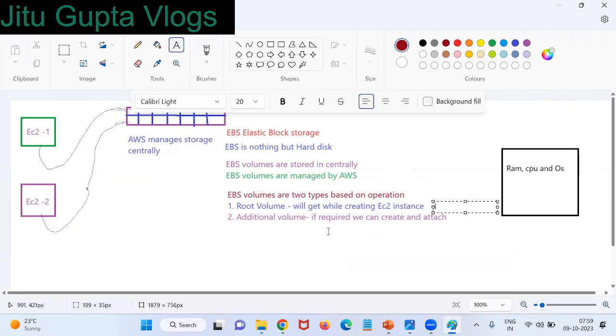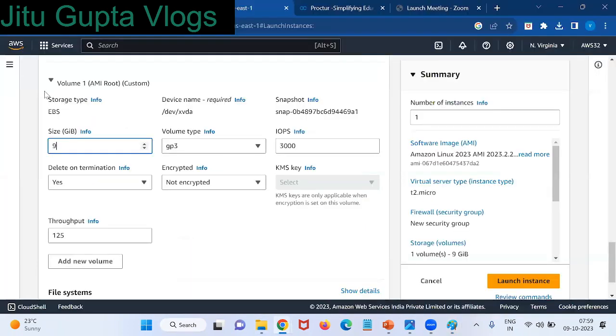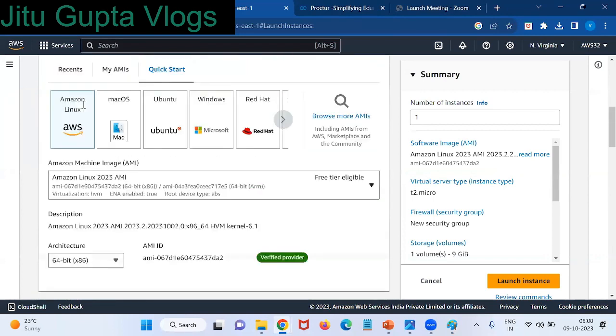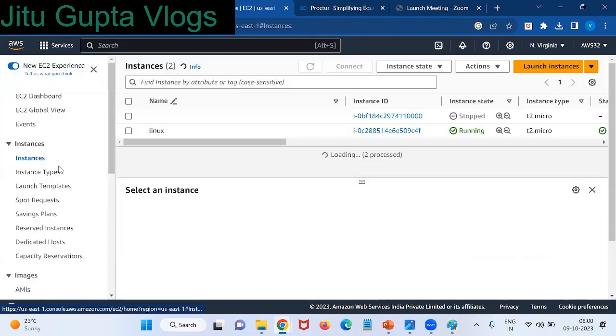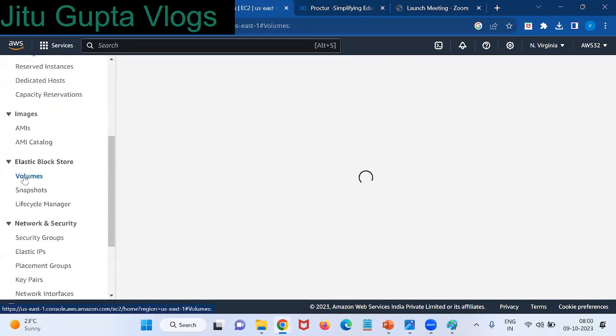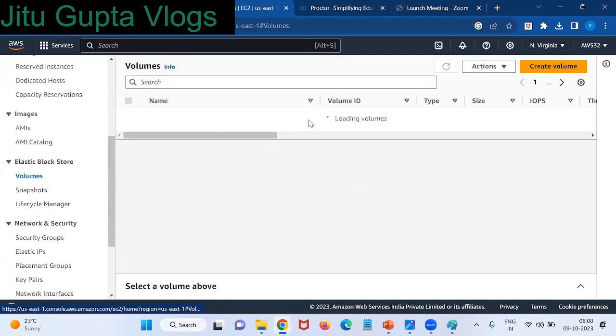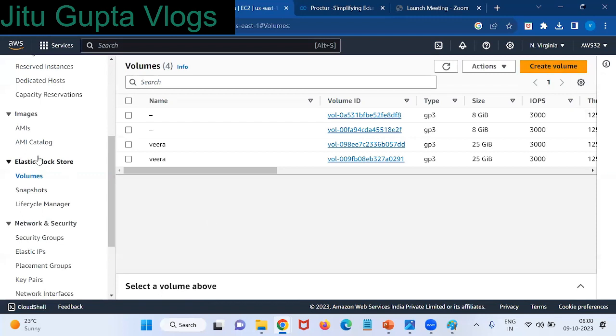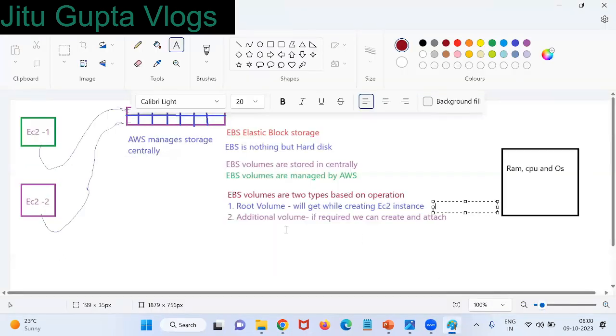But if you want to create an additional volume, come to instances, see volumes. We can create a volume and attach it to the EC2 machine. I'm not going to show you now, just understand the theory.